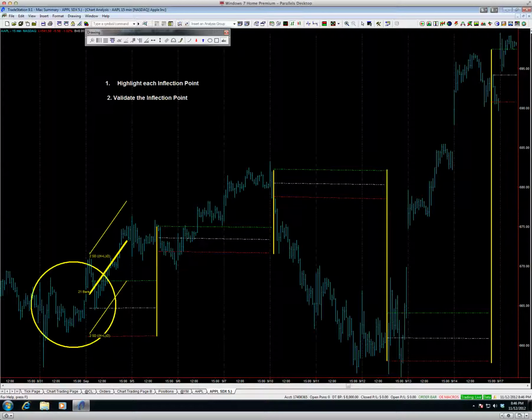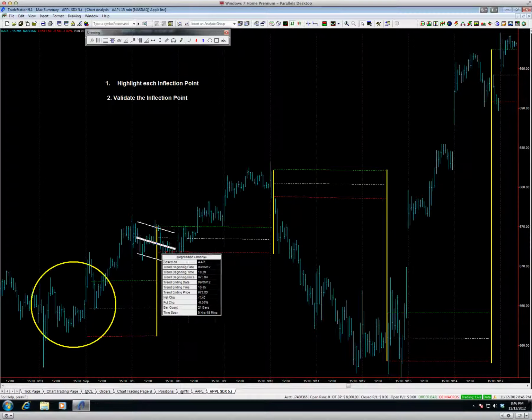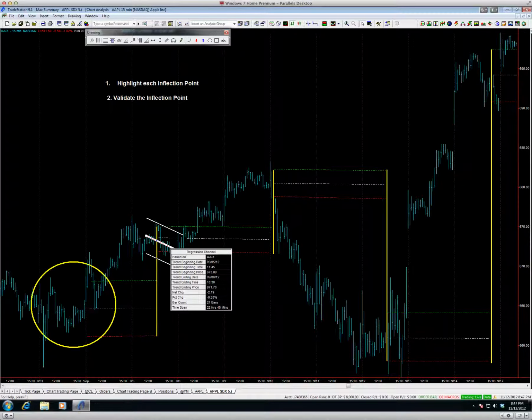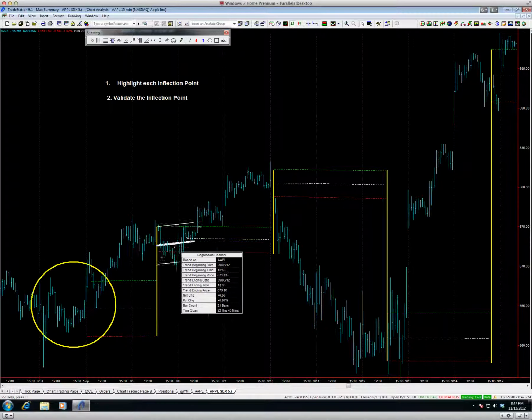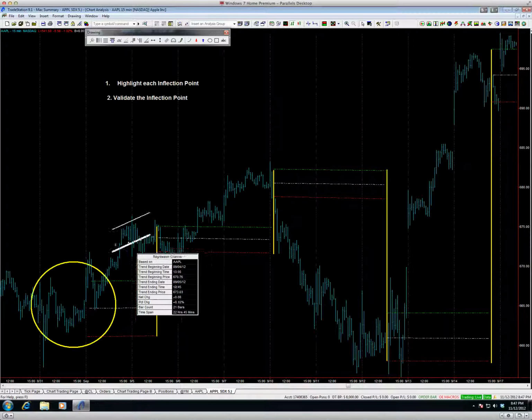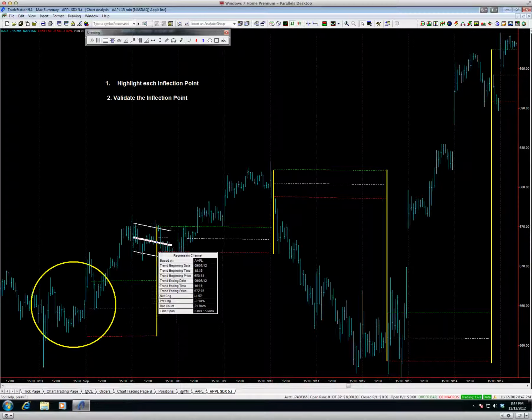What validates an inflection point is what I will come to later on, but specifically right now, all I'm interested in is identifying it. So there's one we identified there. Actually, there's one down, and then there's another inflection point here.